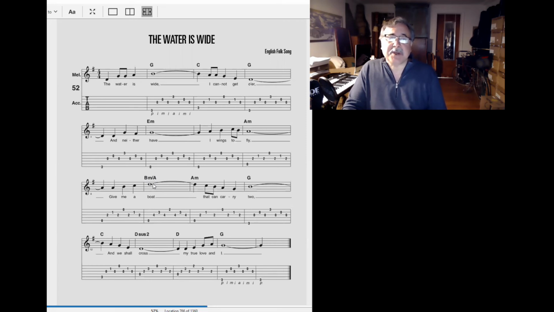I could put a slash on anything. I can have this G chord up here and I could put a slash and put a D on the other side, which means I'm playing a G chord, but I'm going to strum it from a D note. My lowest note will be a D. I can have a C chord and a slash, and then a G on the right side of the slash. So just understand that if you have a letter by itself, or in this case two letters, the E minor, that's a root position chord. And if you see this slash, it's an inversion. All right, that's going to be on the test.